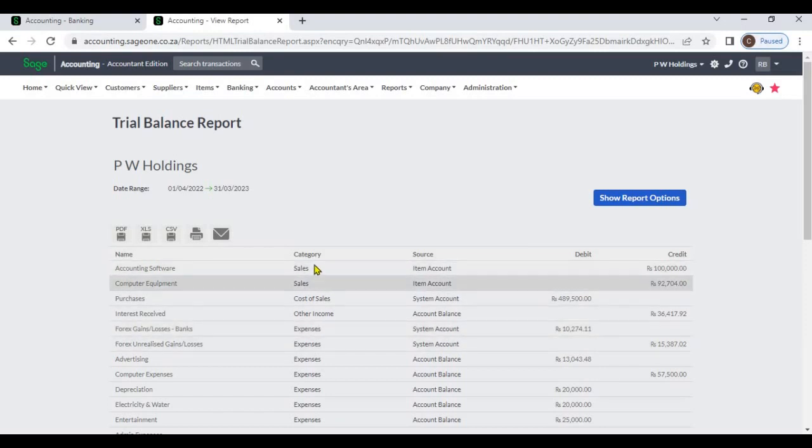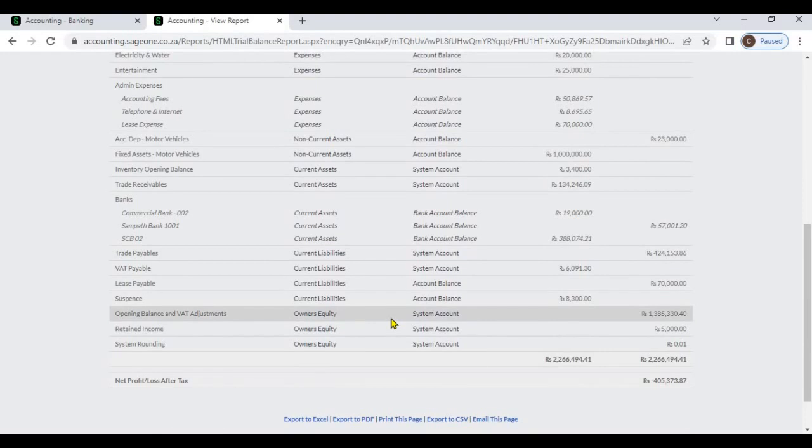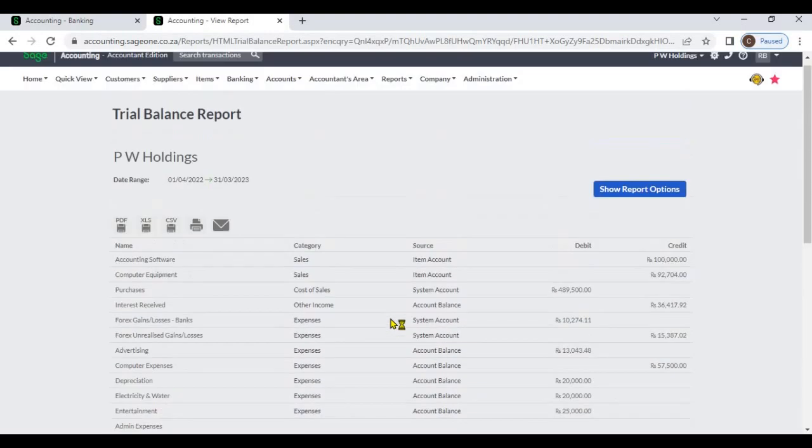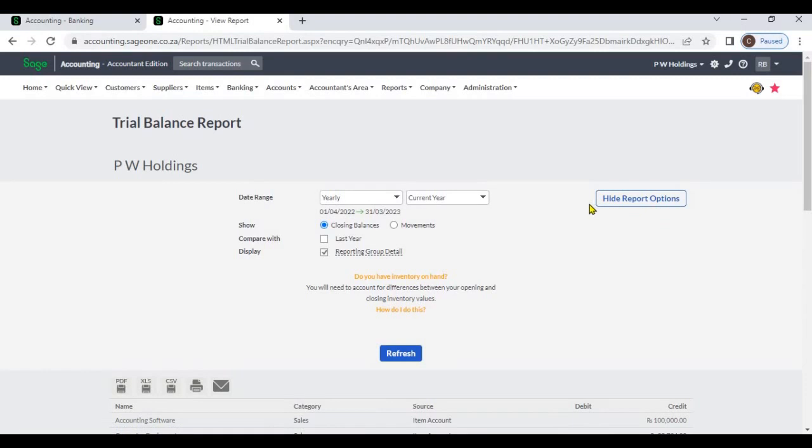Accounts are sorted by account category. You can compare with last year.